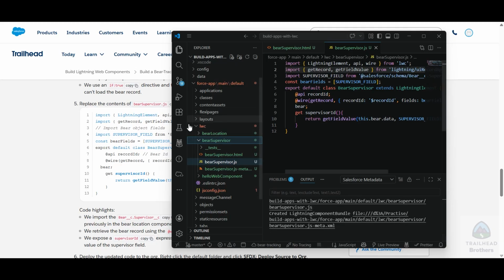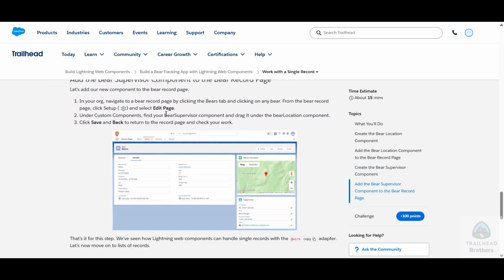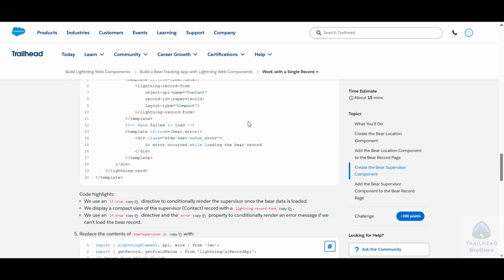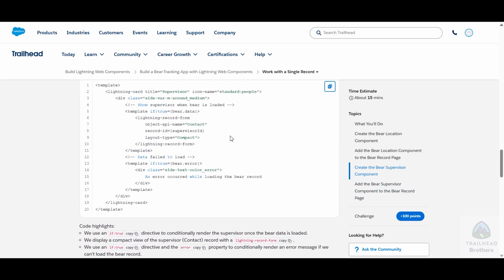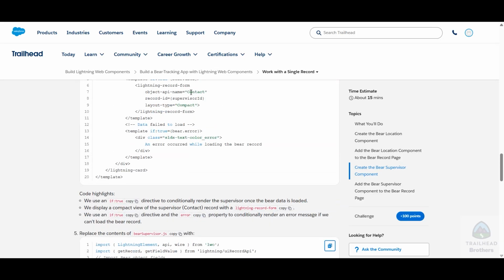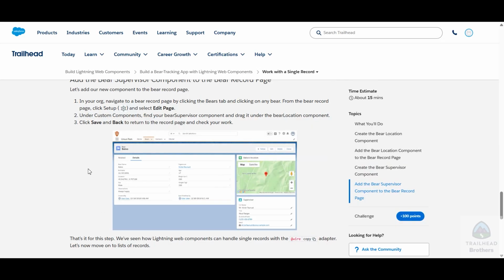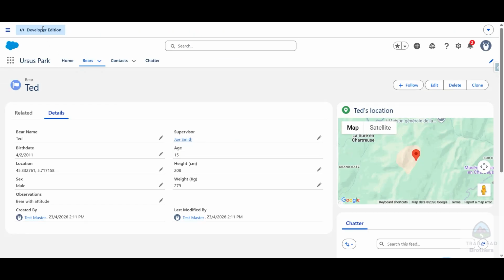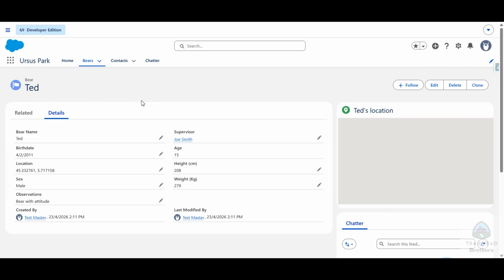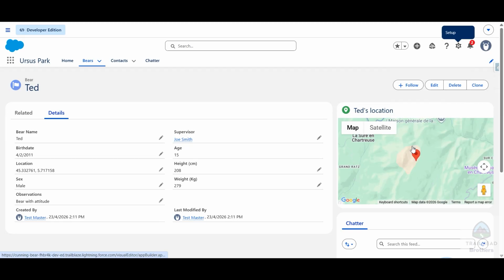Okay, we have deployed this component. What we are going to do is go to edit page and put it just below. We are also getting all the fields. We are getting the compact layout from this object. Put it just below the bear location and save it and go back. Okay, let's refresh the web page. There we go. Now let's click edit page here on the top right.